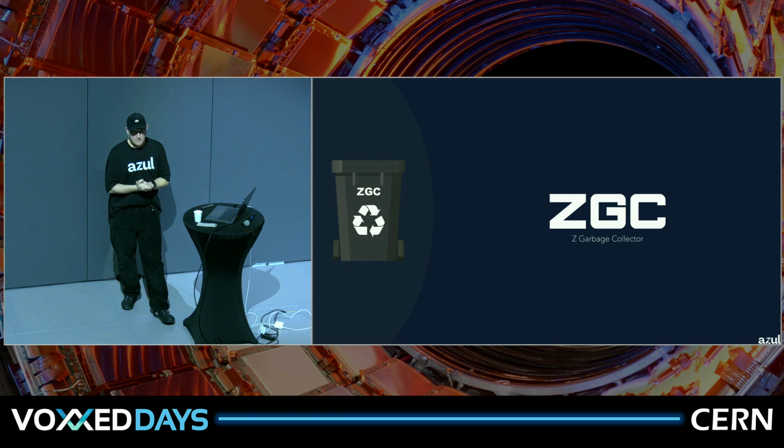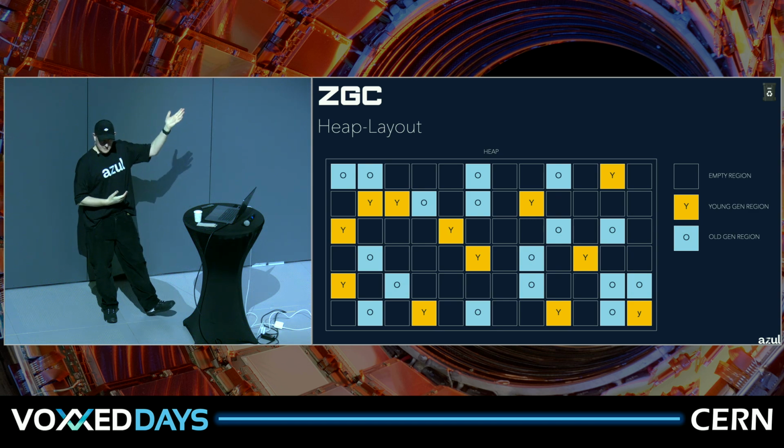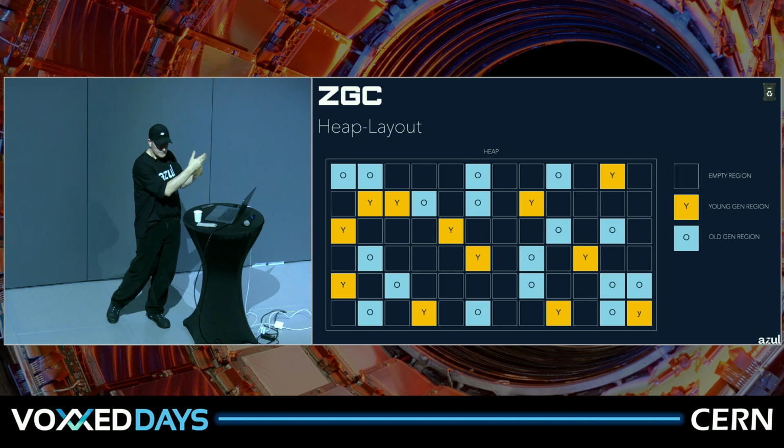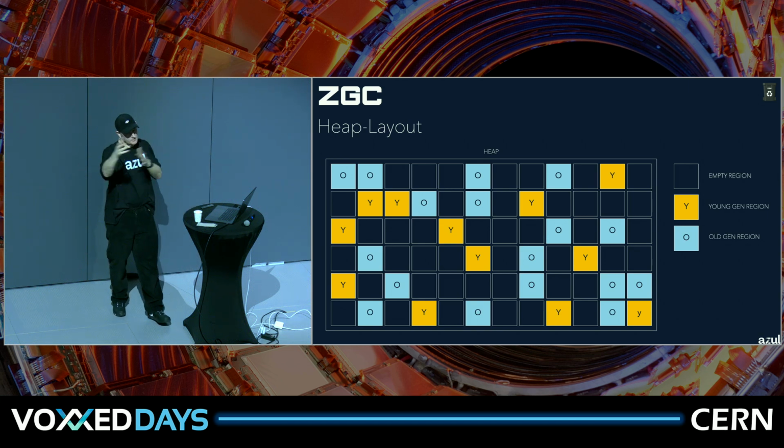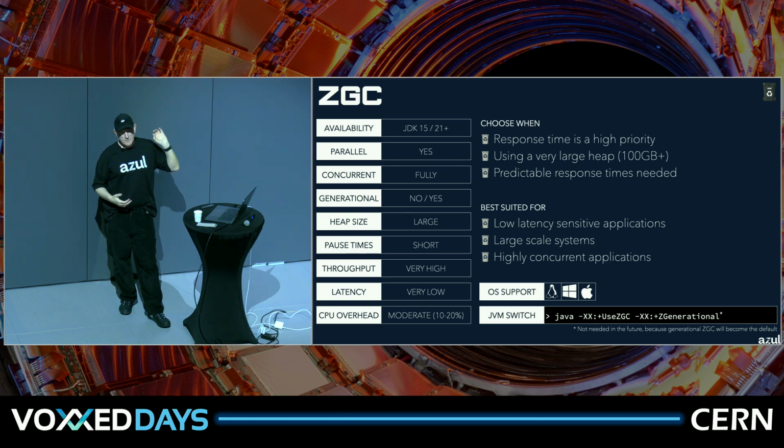Next one, ZGC. Who heard about ZGC? That's the hot one this year. It is a region-based collector. We only have young and old generation. There are no survivor spaces here. If objects survive a certain number of garbage collection cycles, they are just promoted to the old generation. Again, fully concurrent, made for very large heaps. To give you an idea, this garbage collector shines if it has 48 cores and 120 gigabytes of heap. Then it's really good. You can use it with smaller heaps and less CPU, but because it's concurrent, it needs CPU. This is something you have to keep in mind.